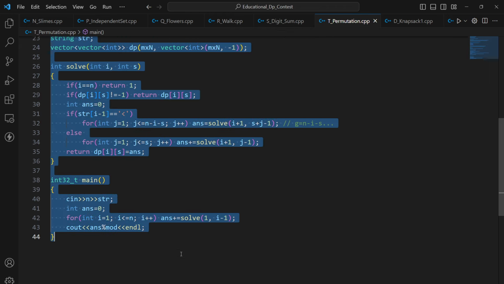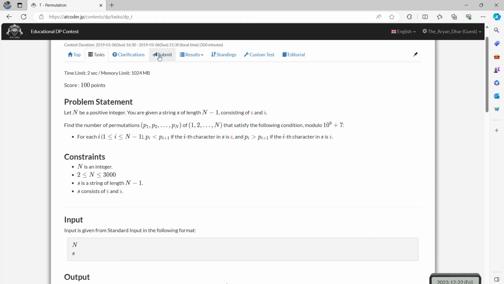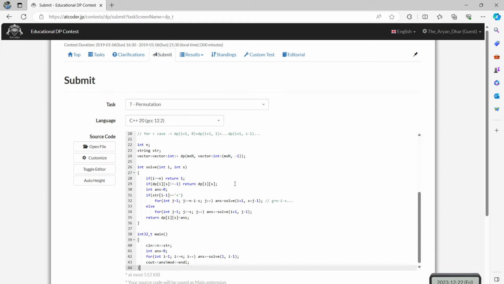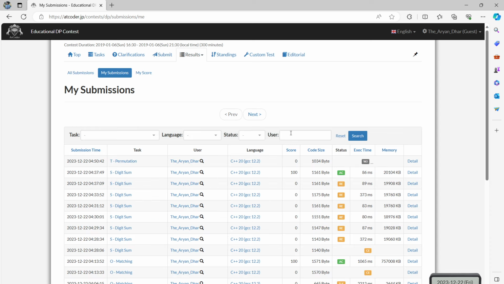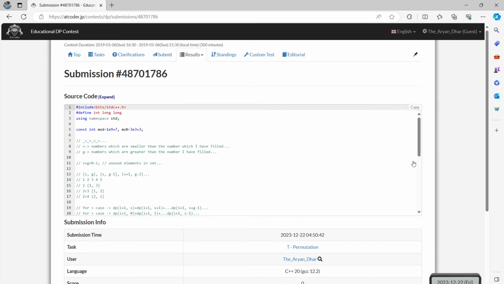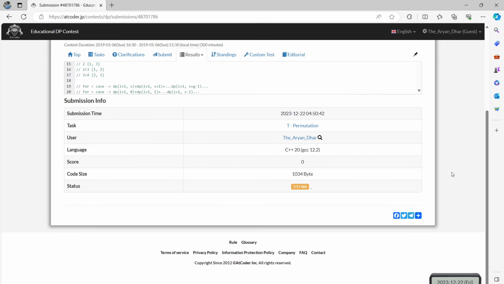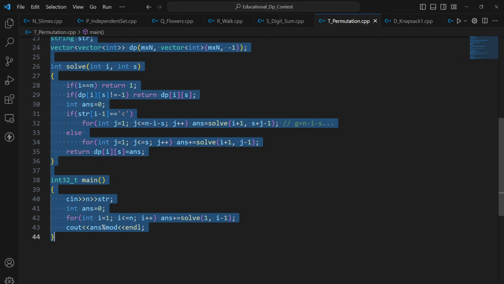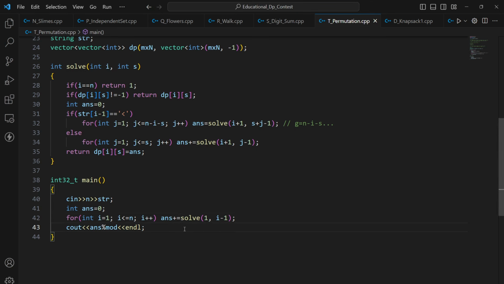So basically this is the first part. It is obviously going to give us TLE. We have to optimize it, but first we'll see it. This is one of the best questions here till now. Obviously the next 6 are going to be more difficult. So it's giving wrong answer. Okay, it should at least give a right answer for some of them, no? So I can say it is giving TLE, but it's giving wrong answer. So let's check why our unoptimized solution is not working.